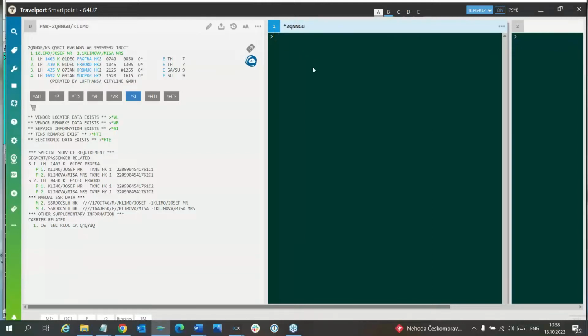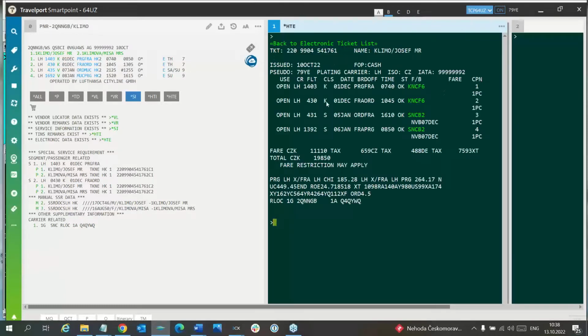So here is the reservation, and here again you can see the ticket, the first one for example. The original ticket was issued for 1st of December to Chicago and 5th of January back, and now the passenger would like to travel 1st of December.